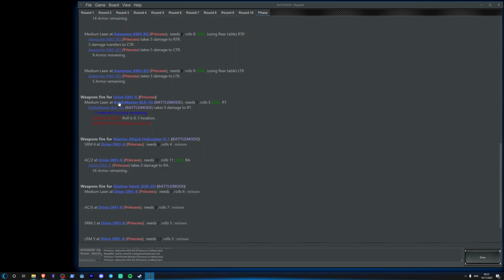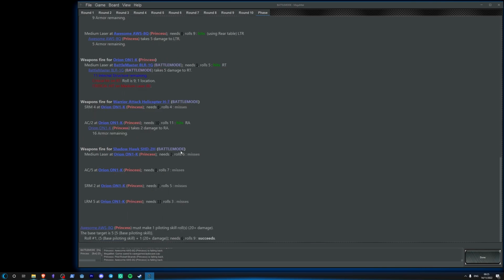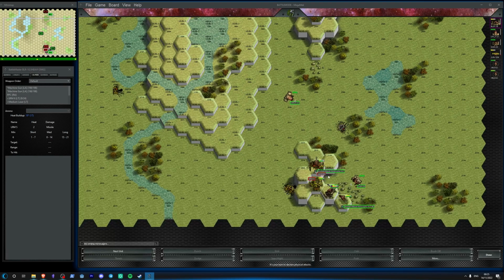The Orion fired at the Battlemaster, got a critical hit on the right torso. This Battlemaster is hanging on by the skin of its teeth now. We got a shot in with the AC2 from the Warrior on the Orion, and the Shadowhawk completely missed everything. And the Awesome stayed up as well. Okay, so yeah, the Awesome is still going.